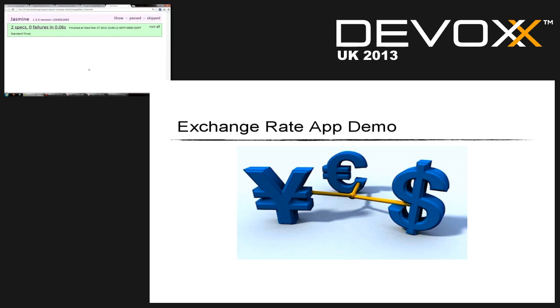Using, actually, not Mocha. Why did I say Mocha? Jasmine is the one that comes out of the box with AngularJS. So what I've done is I've written a Jasmine specification for this app controller.